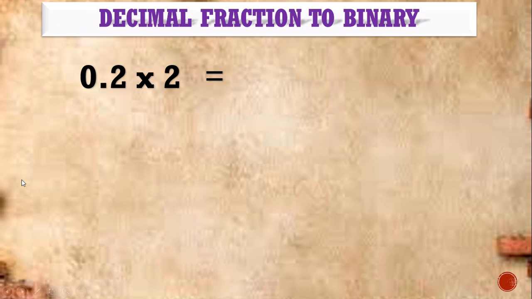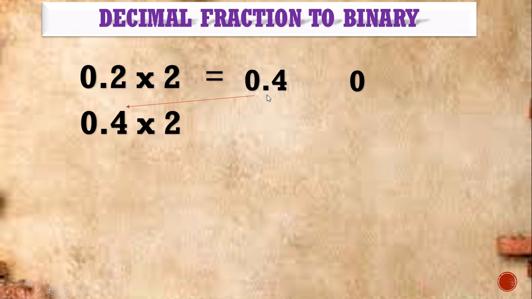So here we have taken a fractional decimal number, 0.2. இந்த 0.2 ஓட binary value இப்போ கண்டுபிடிக்க போறோம். So what you have to do? You have to do the repeated multiplication by 2. So நான் 2 ஆல multiply பண்றேன். So 0.2 into 2 is 0.4. இதில் எது integer part? 0 is the integer part. அந்த 0 தான் நம்மளோட binary value. So the remaining fractional part, again you have to take. Which is the remaining fractional part? 0.4. So you have to take 0.4 again and multiply by 2.